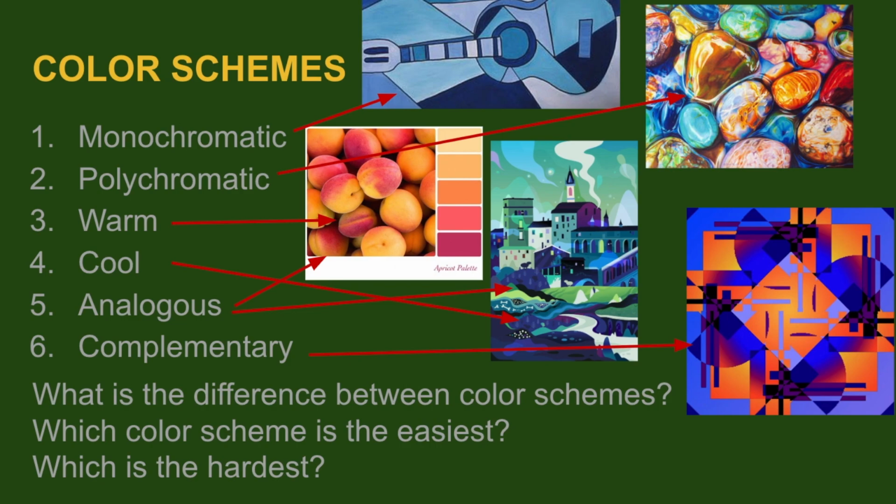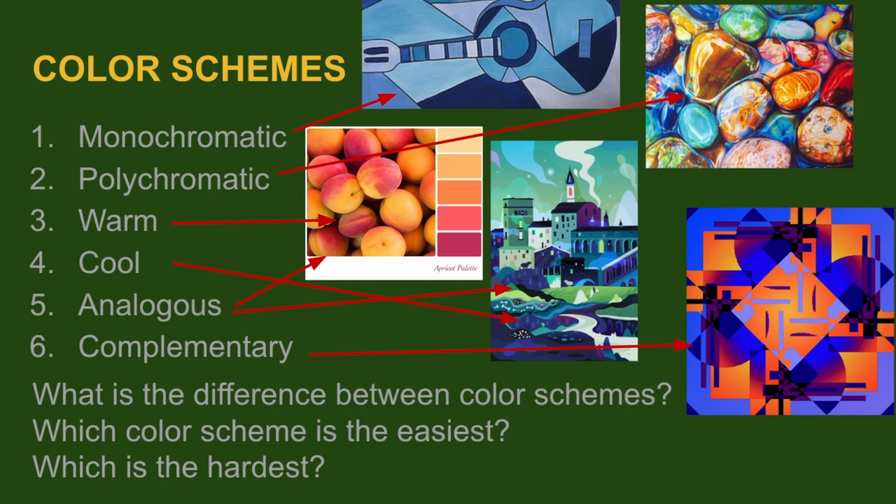Polychromatic is pointing to that rock drawing in the upper right, and hopefully you'll notice that particular drawing has all different kinds of colors in it. So unifying all the different colors would be kind of difficult. For example, that particular drawing could have a little bit more of the warm colors in this upper section up here. Again, I'm being kind of nitpicky about that, but that would be one section that probably could have had warmer, maybe a red or an orange rock there, since there's a yellow one right next to it on the right, to improve that drawing.